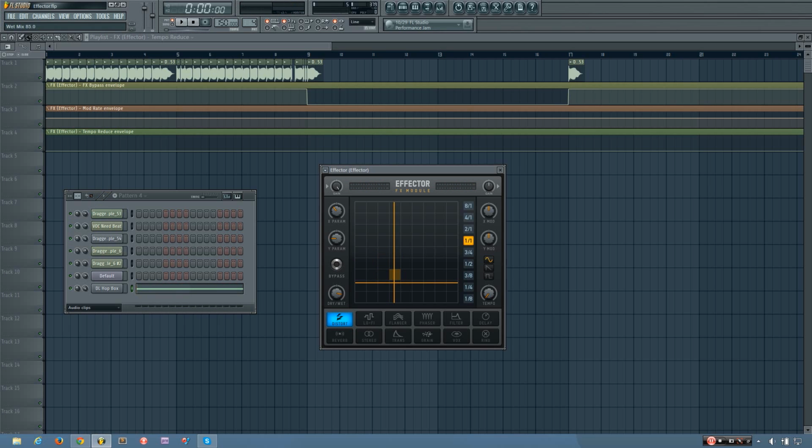But as I turn it to the left, it'll become less wet and more dry. So you'll hear more of the original input sound the further left I am, and less of the affected output. And if I have it completely to the left, it'll be just the input signal.